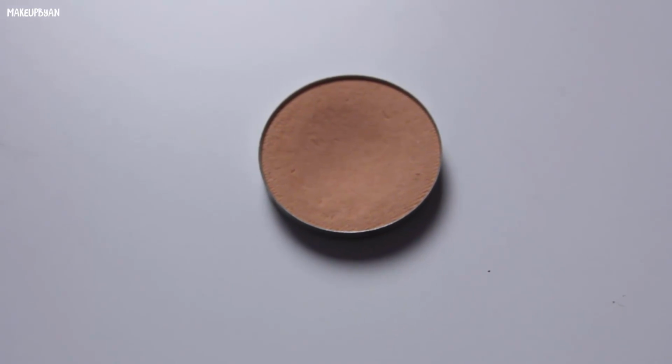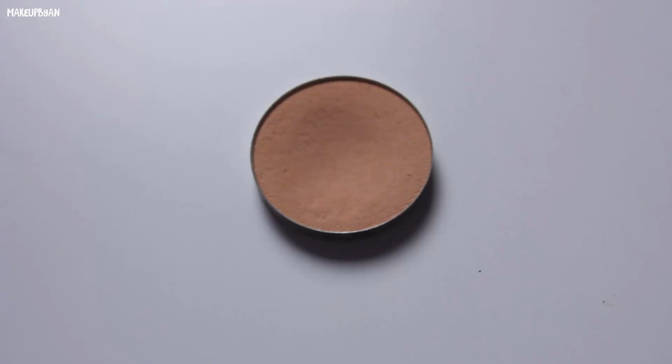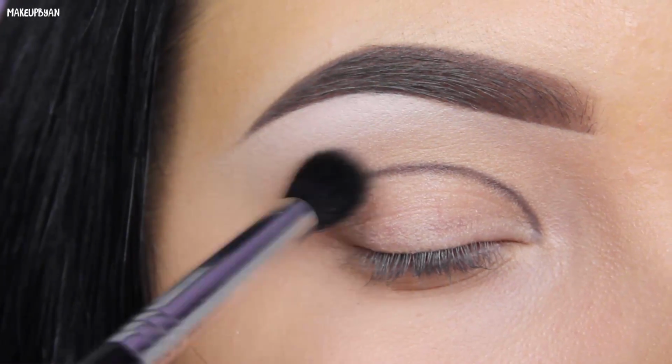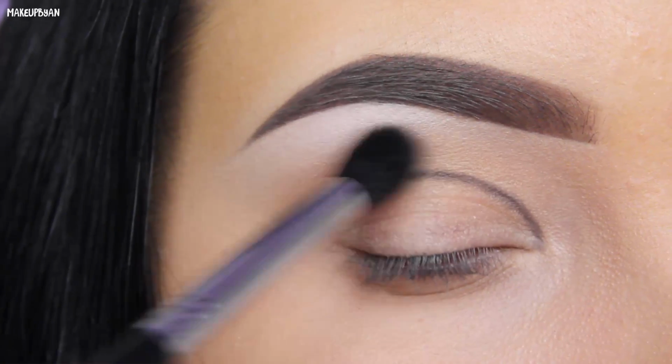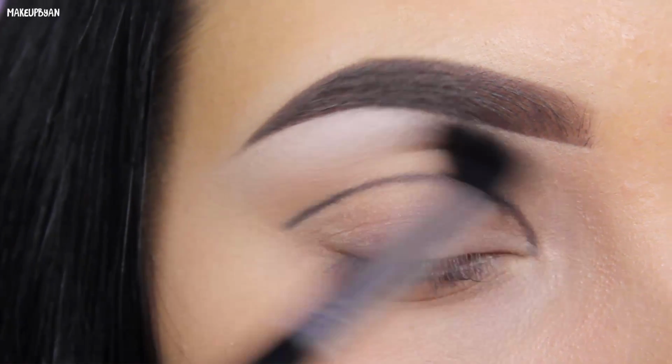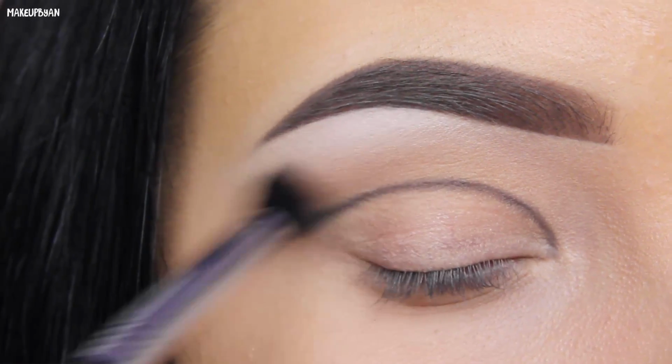When it comes to applying an eyeshadow in my crease, Orange Soda from Anastasia Beverly Hills is my all-time favorite. So I will start with that one because this is going to be a warm cut crease, so this one is really perfect for that. I'm using the Sigma Diffuse Crease Brush in the number E38.